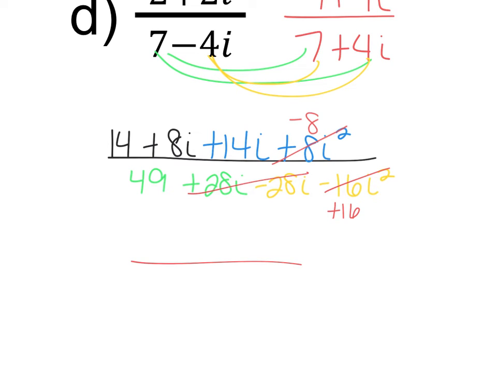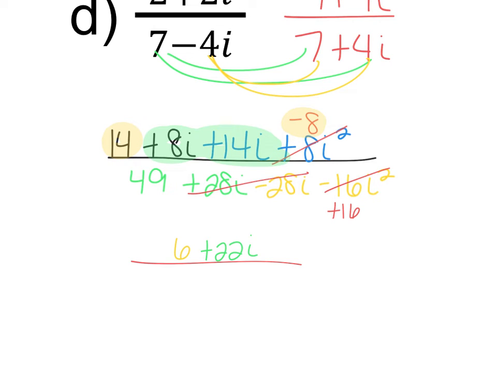So I have on top, looks like I combine my 14 and my negative 8, and then the 2 i's in the middle. So 14 and negative 8 would give me 6, and then positive 8i plus 14i is positive 22i. Okay, and notice that I wrote the real number first and the imaginary number second. That's kind of math etiquette. I would not count it wrong on your test or quiz if you did not do that, but it's a good habit to get used to because that's just what math etiquette is.